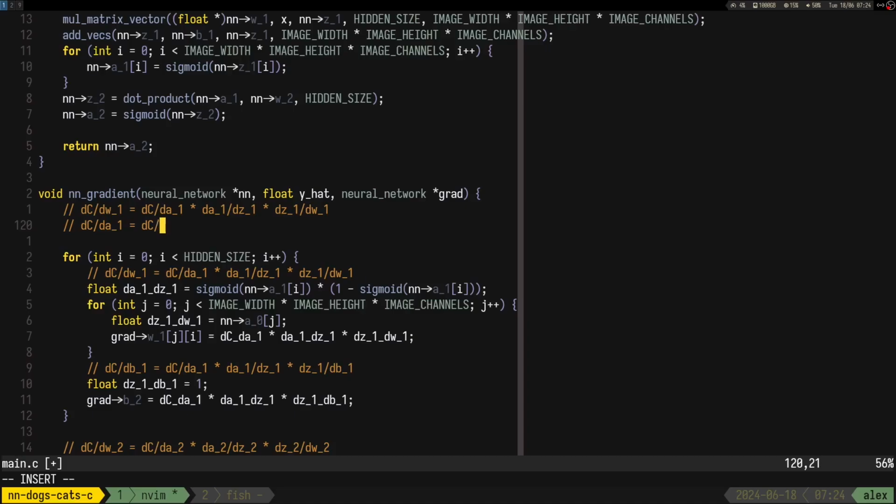Well, it's like this over something multiplied with something over the A1.